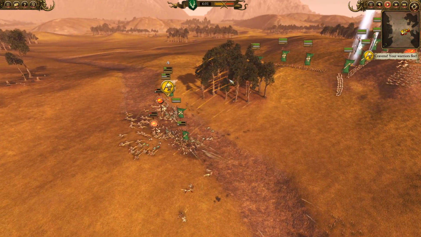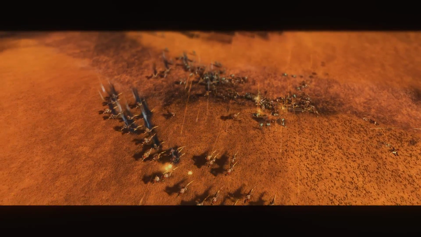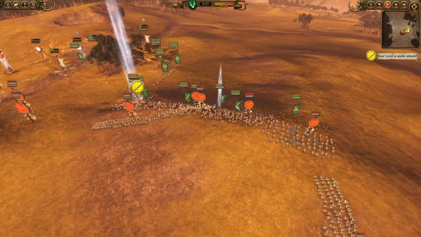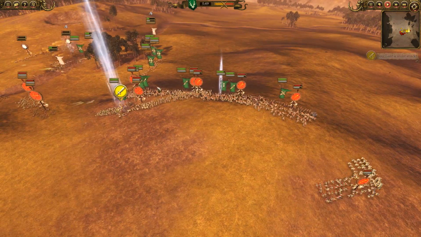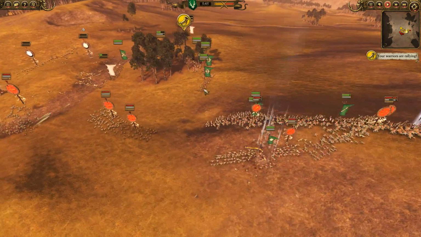Because trees don't block as many shots as they used to, I don't feel bad about shooting through these trees. I'm not losing a lot of effectiveness out of it. So charging the front line now. So this should go okay. I'm slightly lopsided, so I've got slightly more weight on this side. He does have one more skink cohort he can use to flank.